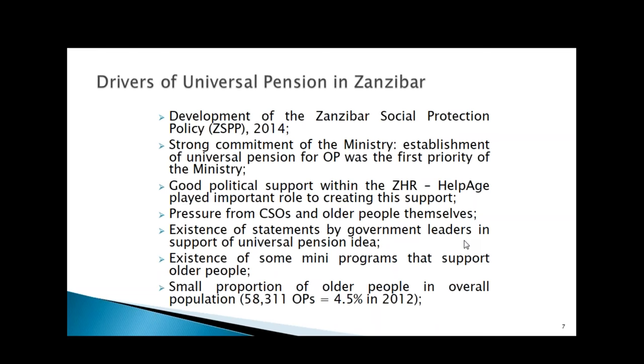I heard yesterday that the name has changed a little bit due to the changes in the ministry that happened recently. But the delivery mechanism of the program is cash using a payment team, and implementation is generally centralized in terms of payment, but decentralized in terms of other processes like registration and grievance mechanism. The good thing about this scheme is that it is fully funded by the government of Zanzibar, with no donor support in terms of payment of those benefits.